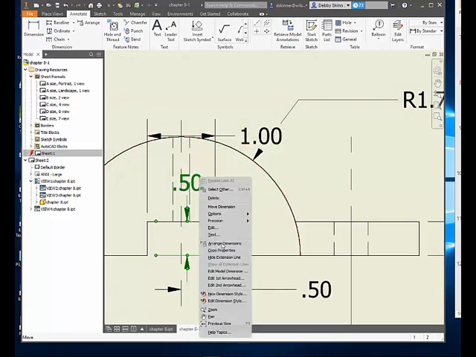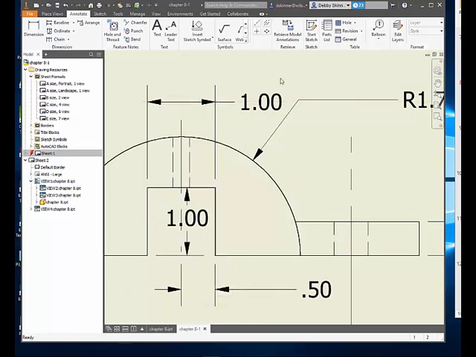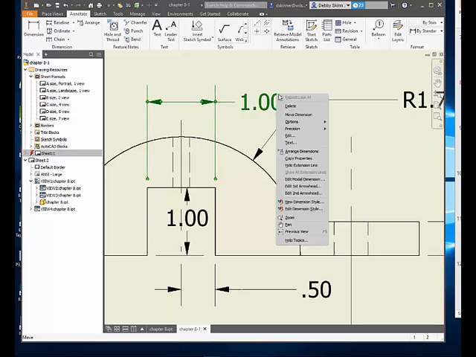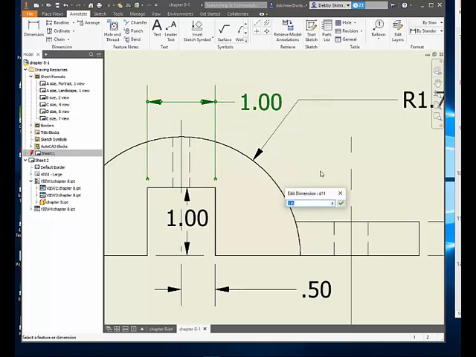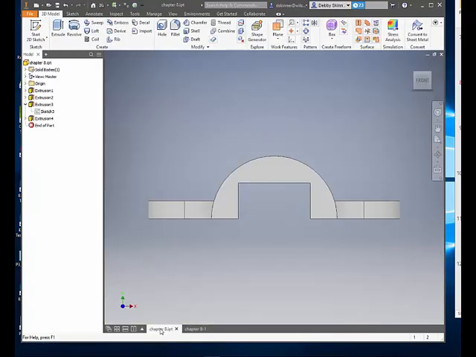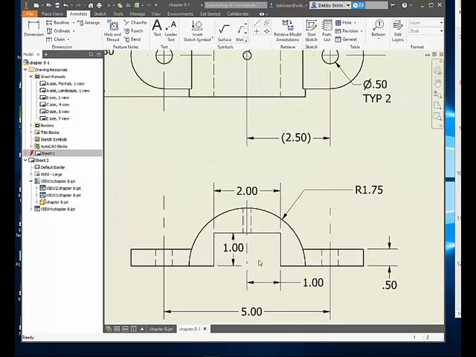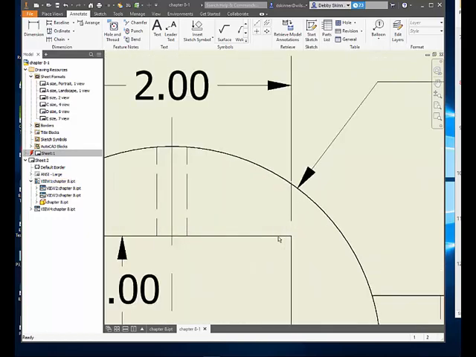Right click, edit model dimension. There you go. Sorry. 1, and then over here, edit model dimension. Change that to 2. Go back to my solid, and it changed back. So you have to love that those are associated with each other, so that you can make changes to one and it makes a change to the other.